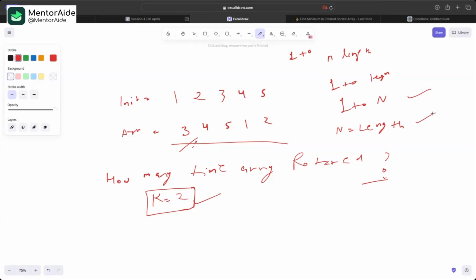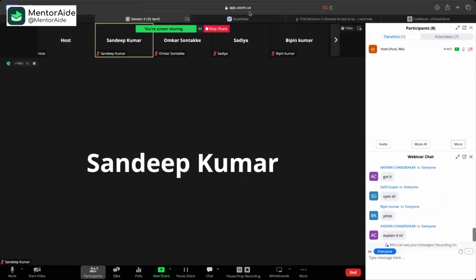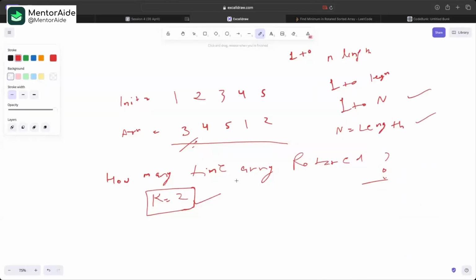I guess Adin is asking to explain it once. Okay. When you know that the numbers are from 1 to n and the length is also n, that means they are actually representing their indexes.